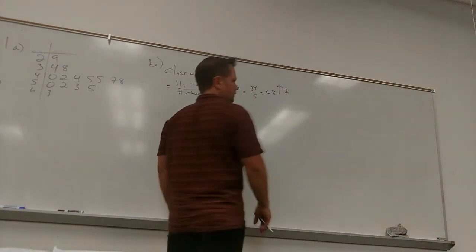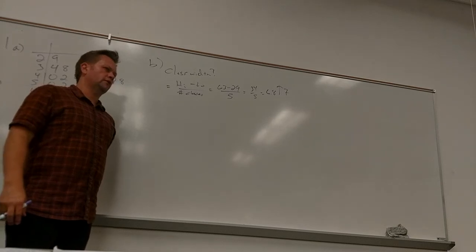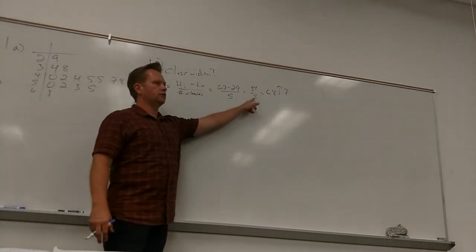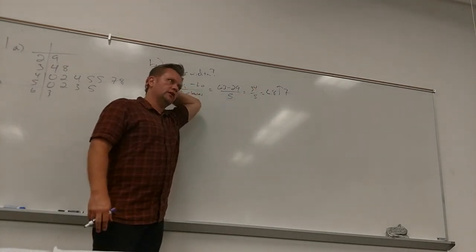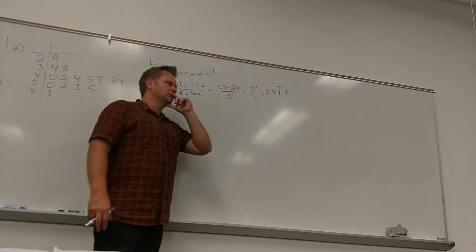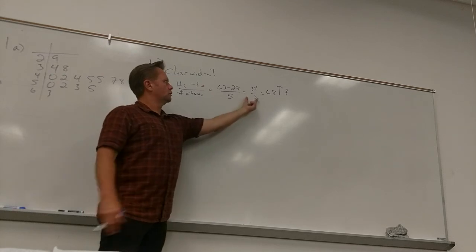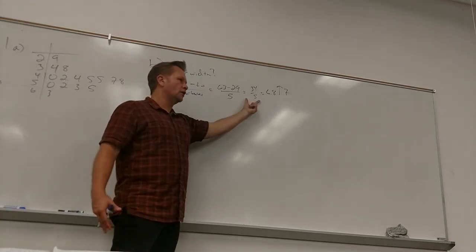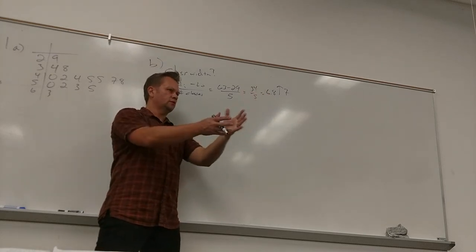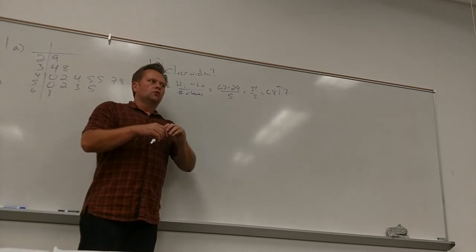34 divided by 15 is a little more than 2, because 30 divided by 15 is 2. So you must have put it in the calculator wrong. If you had a 15 down here, there's no way it's almost 7. 15 goes into 30 twice. So when you put it in the calculator, maybe you got lucky and left the 1 out, and you ended up doing what you're supposed to do. Does that make sense? That's what I think might have happened. So my data's not right now. Okay.